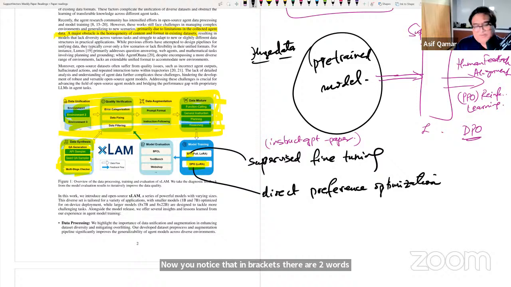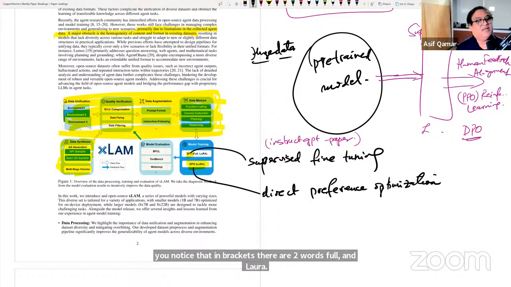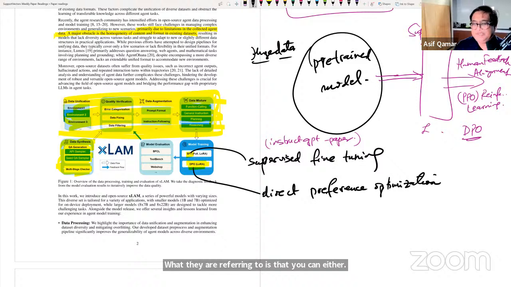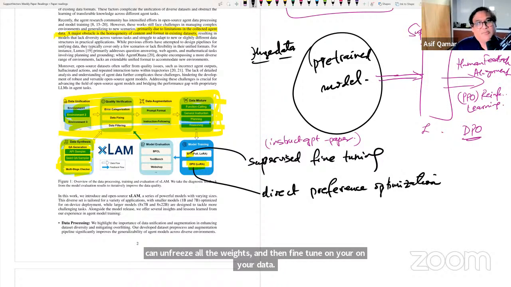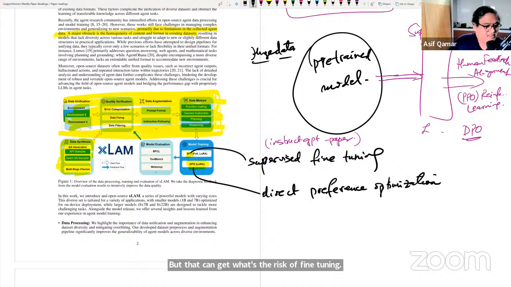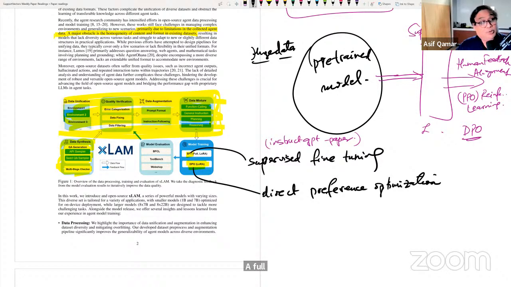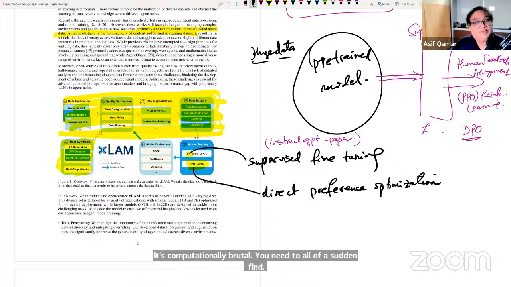What they are referring to is that you can either unfreeze all the weights of the pre-trained model. Suppose you take a model, let's say Mistral or Llama. You can unfreeze all the weights and then fine-tune on your data, but what's the risk of fine-tuning a full model? The demerits are that A, it's computationally brutal. You need to suddenly find that you have lots of H100s lying around idle, right?